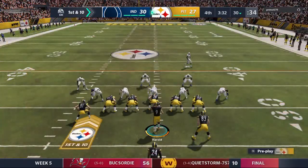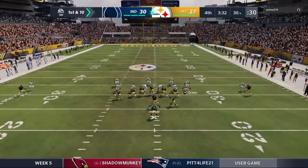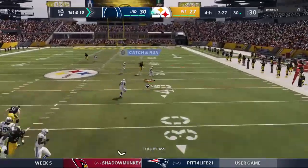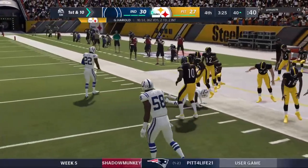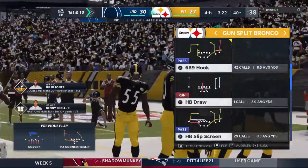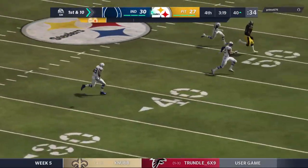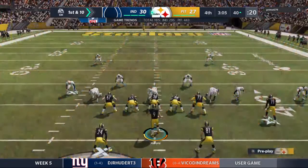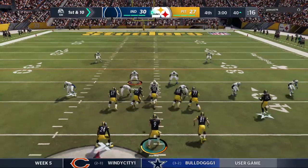The Steeler offense here about ready for their next drive. And you sense the tide turning. They scored, then their defense forced the punt, and now a chance to ultimately take the lead here late. Oh, he got position on him, and he pulls it in. And they've got it well across midfield down to the 40 before it's all said and done. Steelers, he got 29 yards that time, at the 40-yard line. Some good games going on in the early window. This might be the best of the bunch.